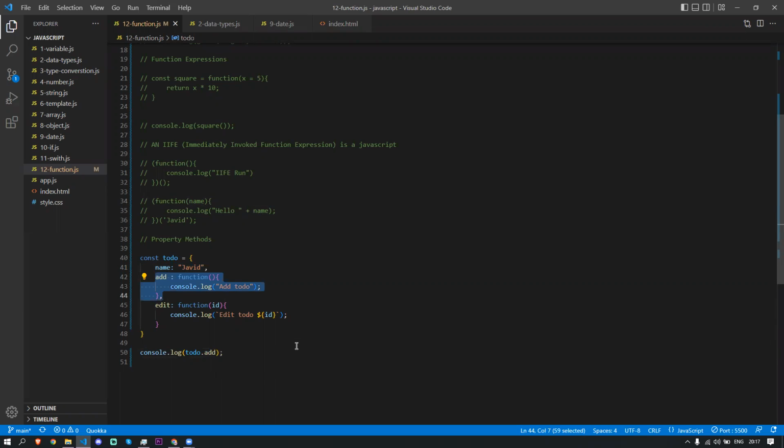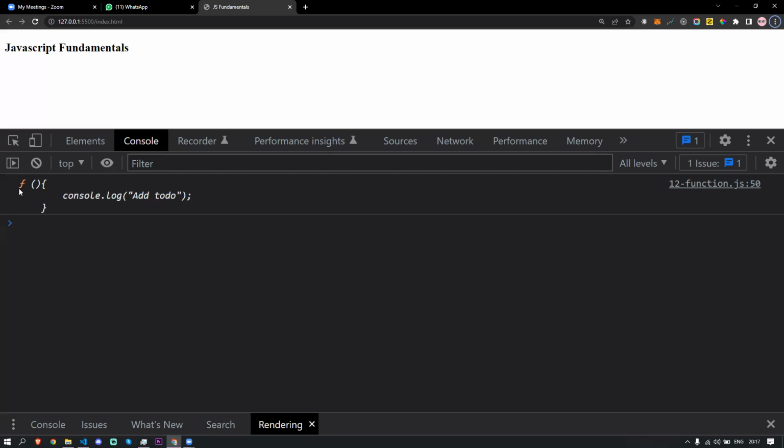Add is a function, right? Yes, sir. So now what is the function going to return? Okay. Undefined? No. We are not passing any arguments here, right? So I'm calling the function. This function is going to return the body of the function. Okay, we are not calling the function.